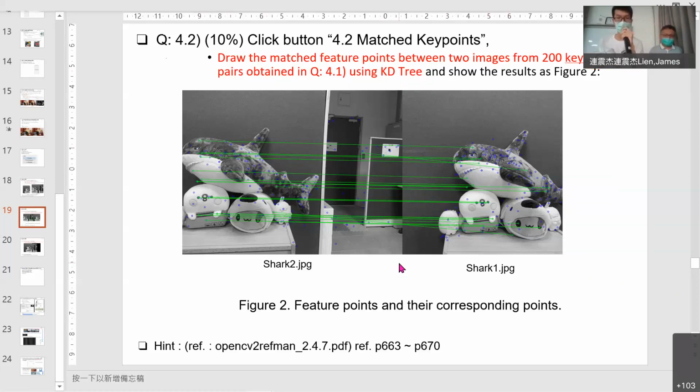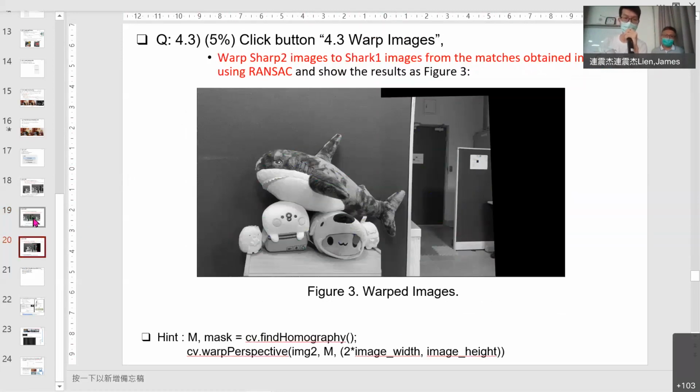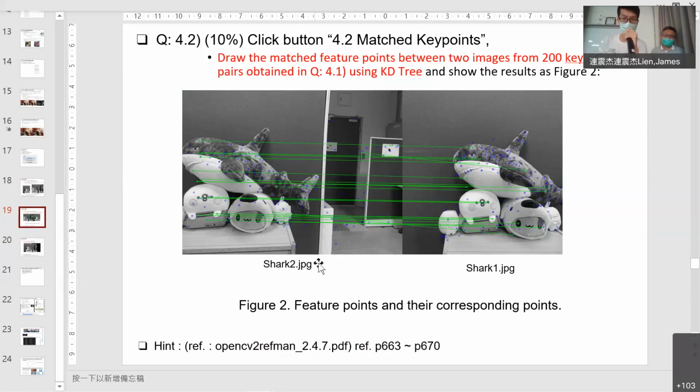You can find it in this function call. When using it, you might want image 2 as the first parameter and image 1 as the second parameter, or you will have difficulty in the third part. You can still use image 1 and image 2, but it might be better to use image 2 and image 1.